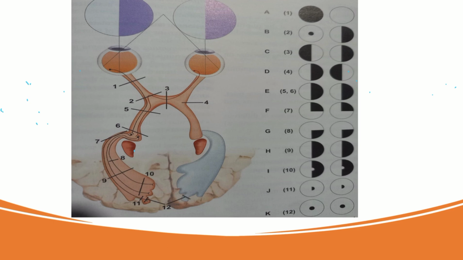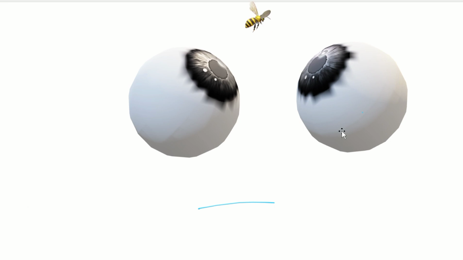Let me explain it once again. As I showed here, the same situation. Suppose Meyer's loop, they are the inferior retinal fibers, they are in the inferior retina. What they do is take the visual impulses from the superior visual field. From the superior visual field, the light goes to the inferior retinal fibers, that is Meyer's loop of the optic radiations. So if they are damaged, then the superior visual field of the eye will be affected, and the inferior visual field will be intact.